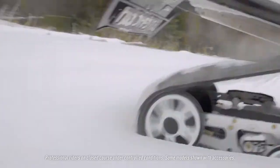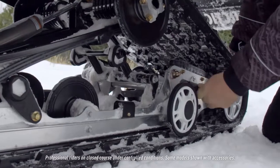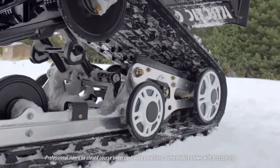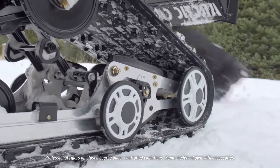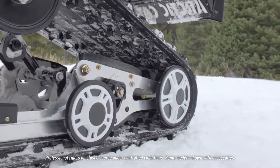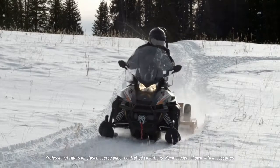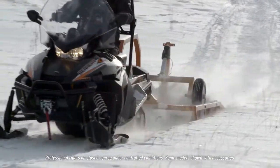Another nice benefit of our new articulating skid frame is the ability to lock and unlock it. So if you do want to lock it in for certain use, you can. It's a real easy pull and plug pin. And the reason you would maybe lock it in is if you want more traction on the ground, you could lock the frame in, get all that track there for pulling. That'll help you keep your ski pressure, and keep more track on the ground for pulling large loads.